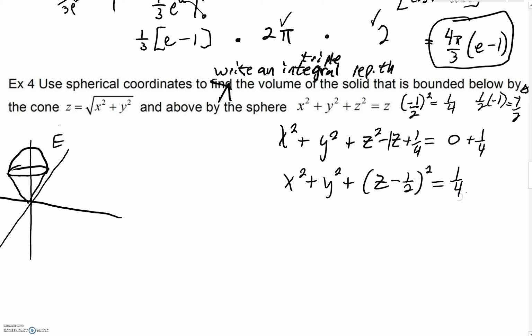And you can see very quickly, this is what you're going to have, a center at 0, 0, 1/2. The right side is r squared, your radius is 1/2. So if you were to go 0, 0, 1/2 and come up here, this would be your center, and then you'll rise up 1/2 all the way. So this is really what we'd get, this cone on the bottom, and the sphere is going to be up on top. We're running out of time. We'll work out the integral next.